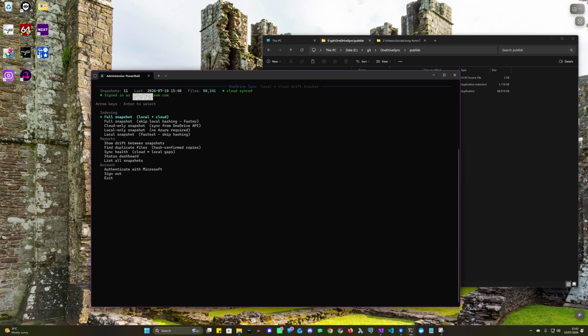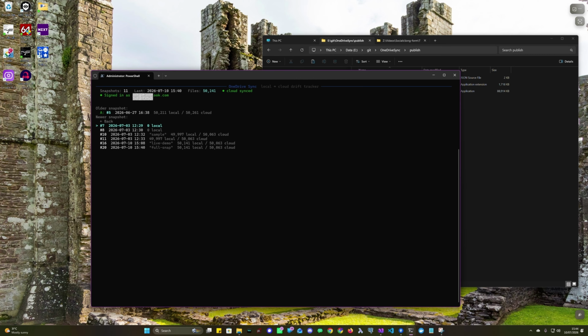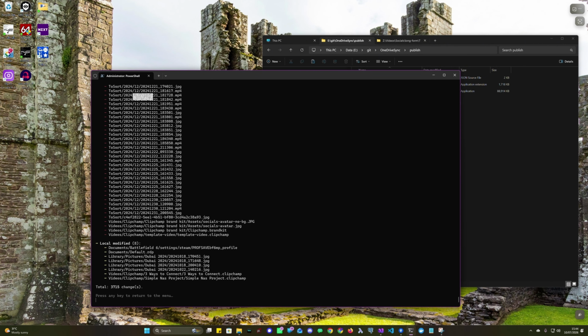But then when you actually have enough snapshots built, you can use the reporting feature to look for drift. So I've carefully curated and picked 2 locations in time. So we'll pick these 2. And as you can see, we just saw a wall of text instantly flood your machine. And that's the whole point of what this tool is about. Now you can sift through the evidence to see what's changed. It's telling me there's about 3,000 changes. There's still probably things I can do to improve the user experience.